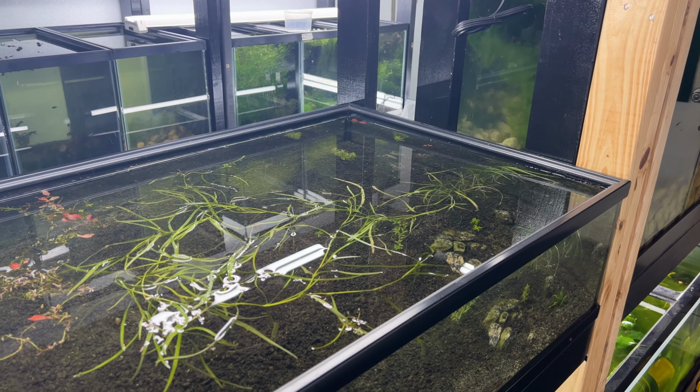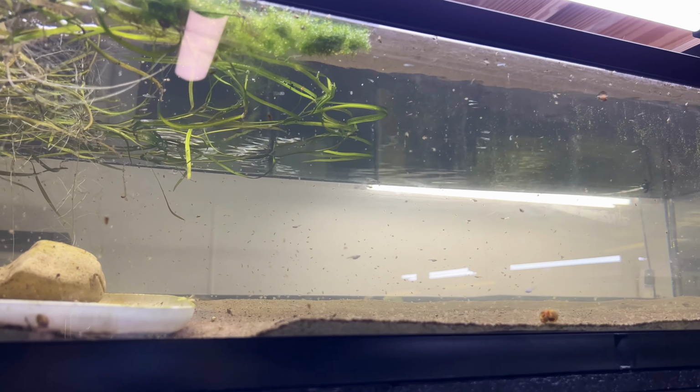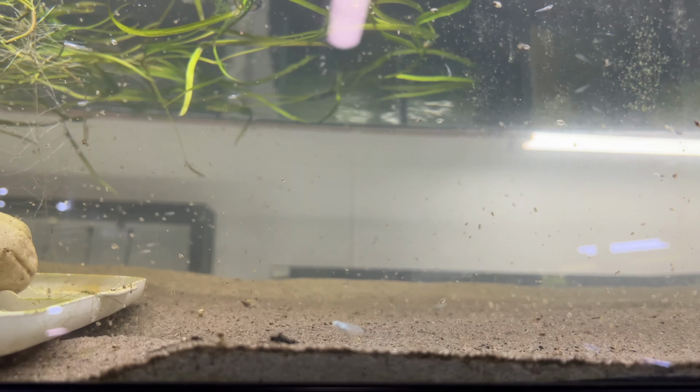Got a bunch of these baby rice fish I need to get moved out too. Bunch of them. As I mentioned, they'll be going up there. 3 weeks later. And currently this is what the top one looks like with all the rice fish. As you can see, the rice fish have gotten a lot bigger. And the amount of Daphnia in here is really wild. There's so many Daphnia.